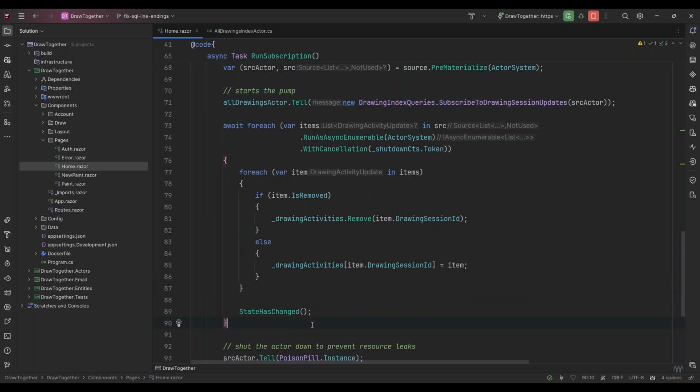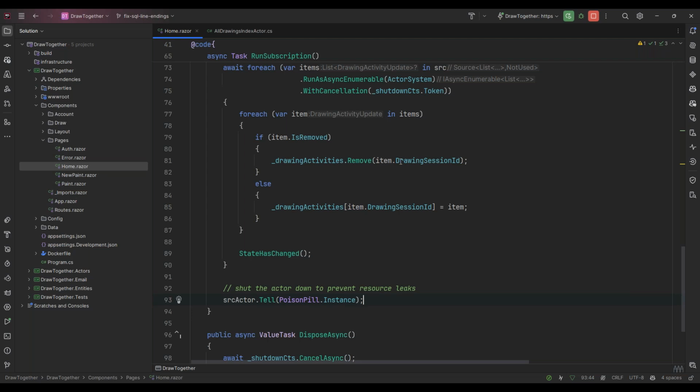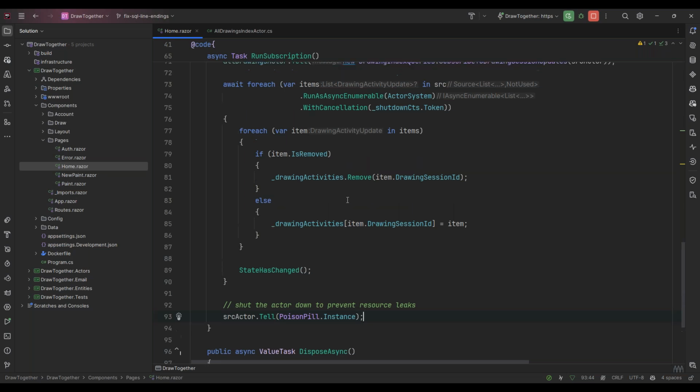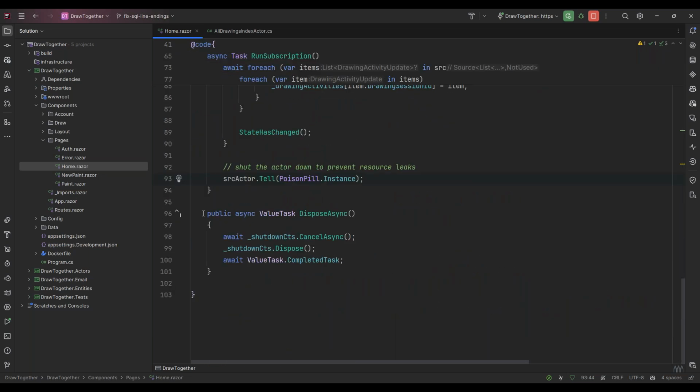And in fact, if I want to be, oh, here we go, this is clever. So once this IAsyncEnumerable exits, I actually explicitly send a poison pill to that actor to make sure it shuts down. That way we free up resources. One of the things we want to be mindful of, and we'll touch on this in the final section today, if we're doing all this background streaming, is this creates asynchronous resources that are not specifically tied to the life cycle of the page the user's on. By implementing IAsyncDisposable and guaranteeing those resources get terminated, we do tie them together.